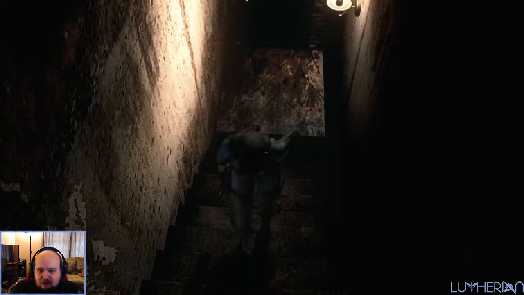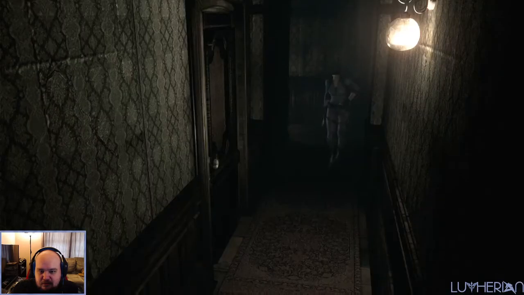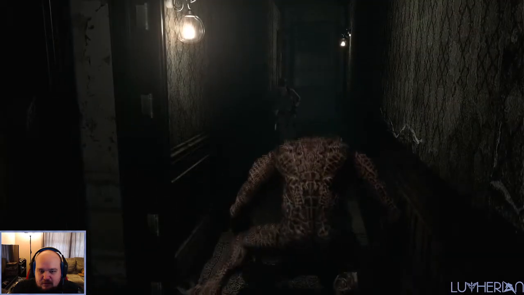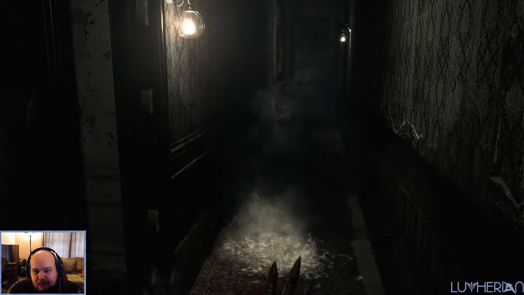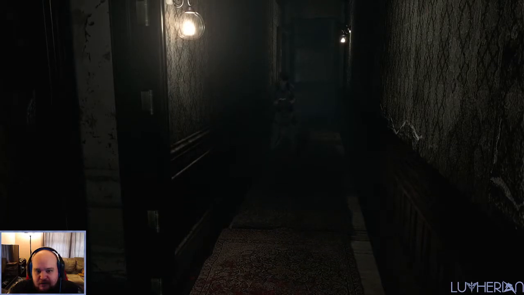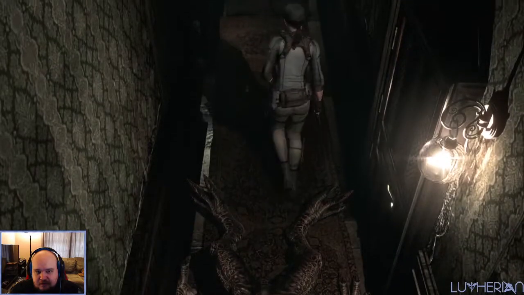I wish there was a little indicator on the screen that told me what my health was, so I didn't have to open the menu. Ah! He's right there! The door I want to go to! He's right there! Oh, man. Eat shit, nerd. Who's the hunter now? Still poisoned. Hunter's dead.